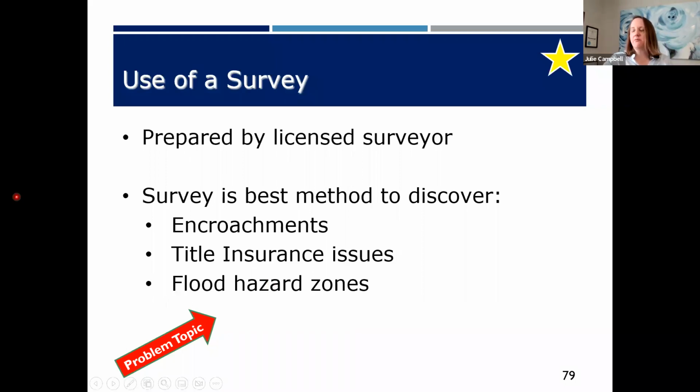We're going to talk about something when we get to unit 5 called title insurance. And what we're going to learn is that title insurance may not cover the buyer, now known as the new owner, if the issue could have been identified by having a survey done. If we have a survey, we can identify issues such as encroachments. Remember what we said an encroachment was? Your property improvement is expanding over into somebody else's property. Title insurance, we'll revisit that in unit 5.